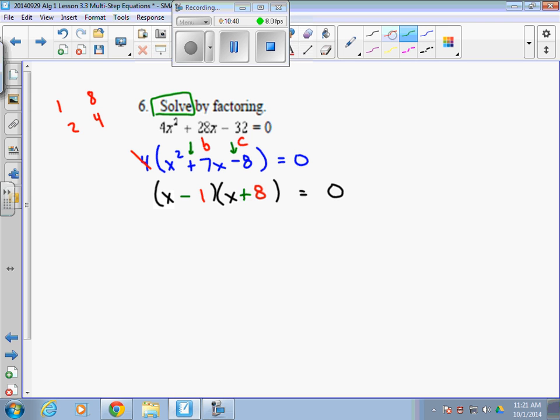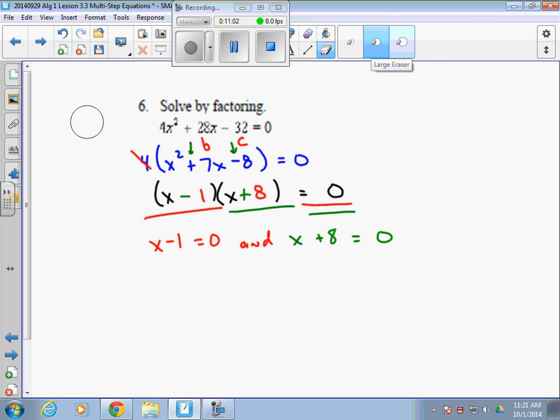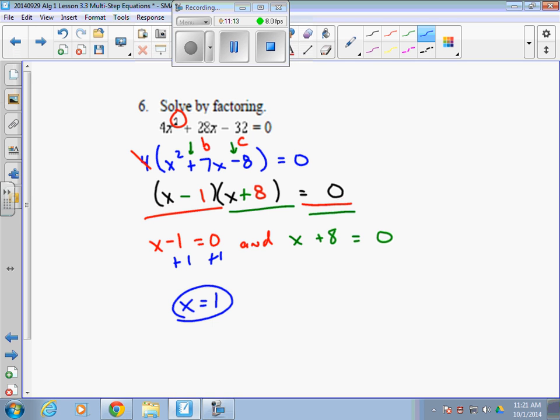You take one of the factored binomials and say x minus 1 equals 0. And you take the other one, x plus 8, again, equals 0. So you're going to come up with two answers. You can always determine that you're going to come up with two answers to a problem if the degree of the problem is squared. So right here, all you have to do is undo this minus 1 by adding 1 to both sides. X's value is 1, and subtract 8 on both sides. X's value is negative 8. So those are your two answers, 1 and negative 8.